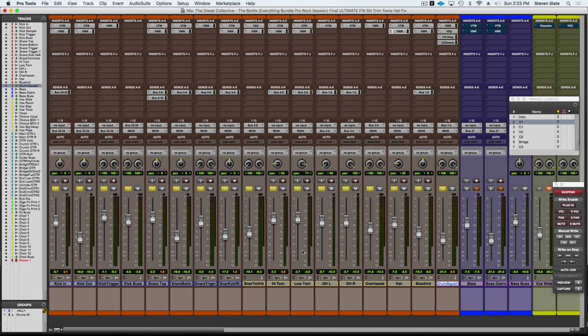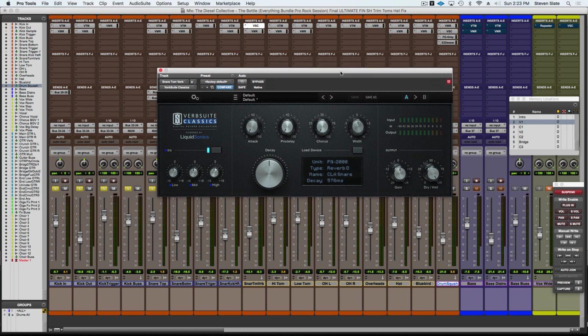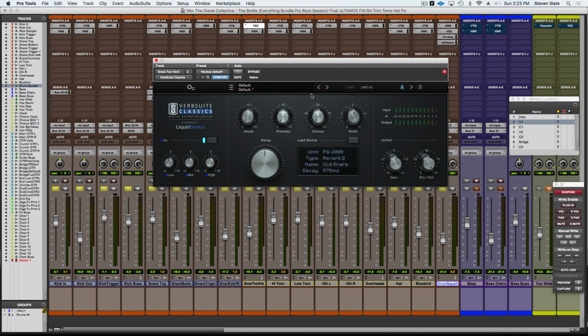All right, I ended up first intending this for the snare. I decided to throw the toms in here, and I liked it. Now, what is it? It's a reverb, and it's a really famous reverb on drums. This is what my good pal Chris Lord-Alge loves on his snare, and it's in our Verb Suite Classics. It's the FG2000, which is a Japanese reverb, and we named it CLA Snare. It's got a decay of about 580 milliseconds, and this is just the raw preset. There's nothing happening with pre-delay, nothing with chorus, nothing with width.